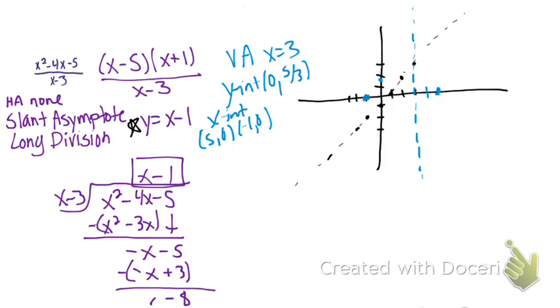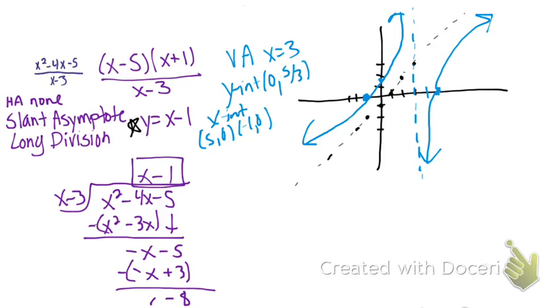And this gives us kind of a clue as to what our graph is going to look like. You could still use a sign chart if you wanted to, but as you guys can see, I have to cross through those asymptotes, and I can't cross my vertical asymptote. So I'm going to have my graph go like this. And that's what my graph's going to look like.